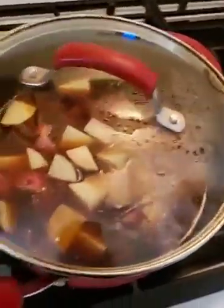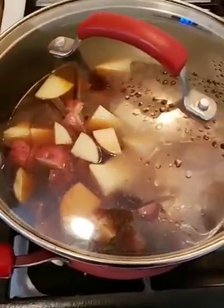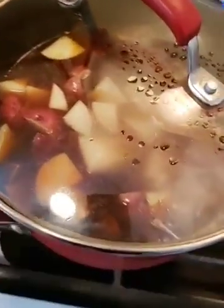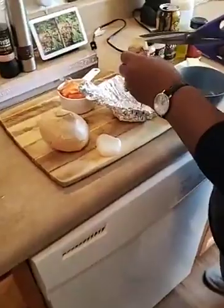If you don't have the time, that's fine. The amount of time you need for the corned beef like this is almost an hour, 50 to 60 minutes per pound. So this is 2 pounds. It's been cooking for about 2 hours. It's cooking a little longer now with the potatoes, and then it should be nice and tender and juicy and flavorful.